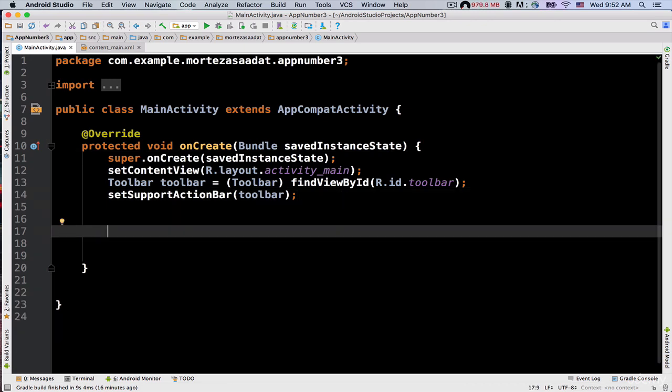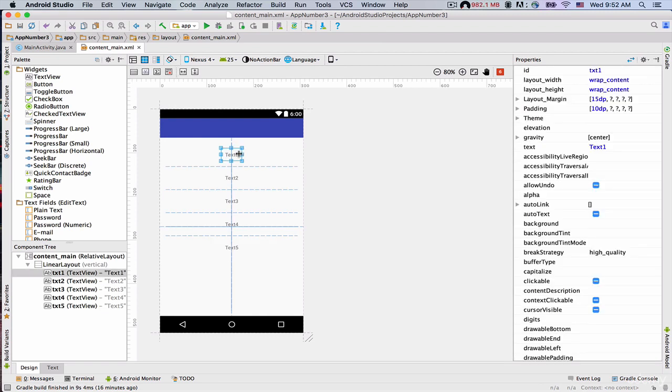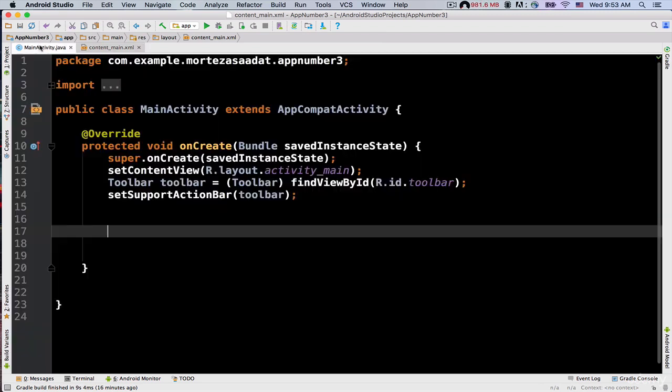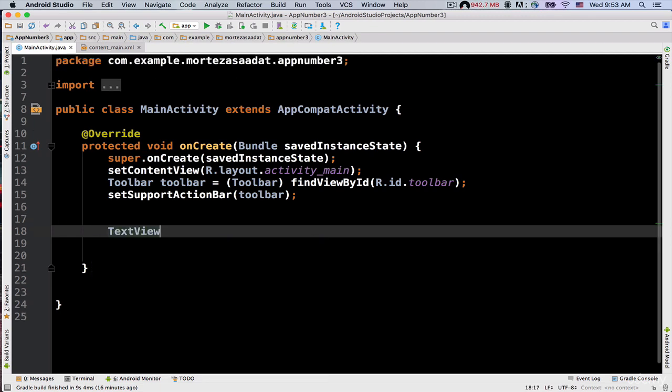And now I want to create objects of type TextView. So we created these text views here inside our view. These are the objects, right? The only thing that we need to do inside our MainActivity class is to just refer to these objects. So for example, this text view here, this is actually an object, right? So let's go to the MainActivity.java file, and inside this onCreate method, first of all, I just need to refer to the name of the TextView class, right?